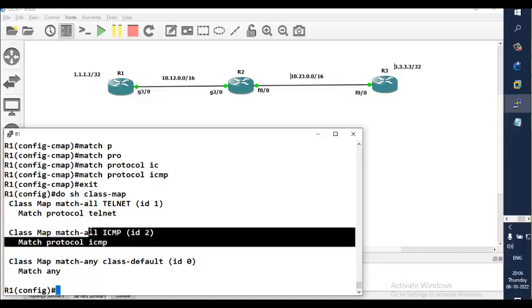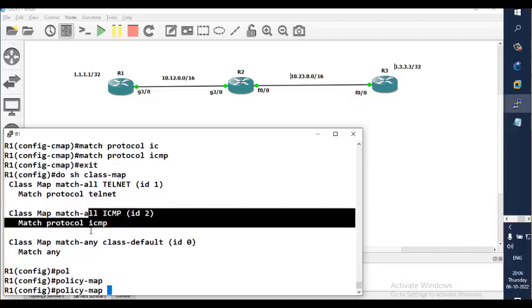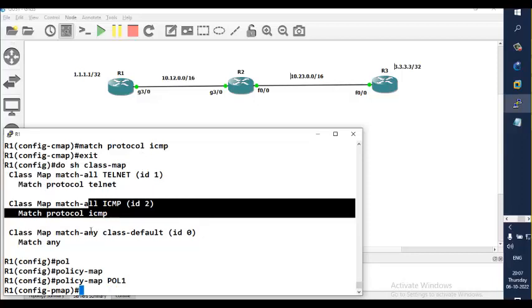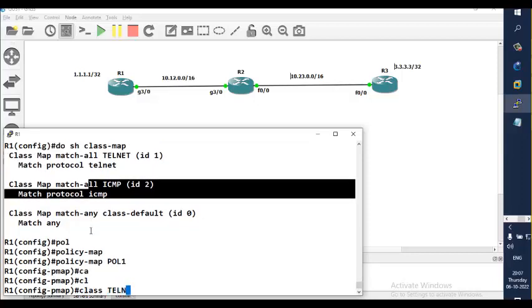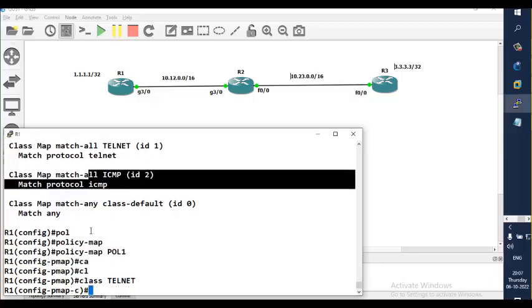And then I'm going to say policy map, I'll say policy 1, class telnet, and we are going to mark with DSCP.